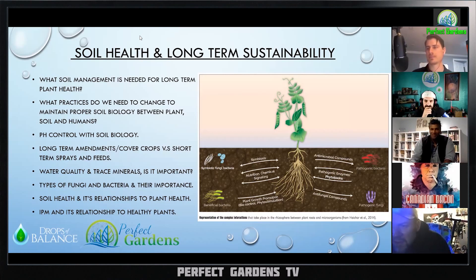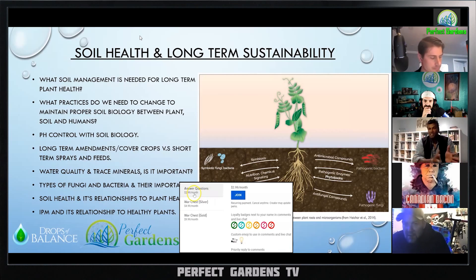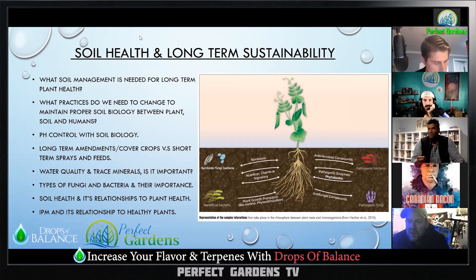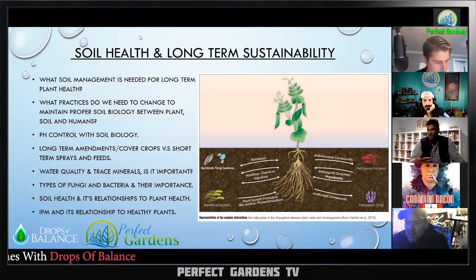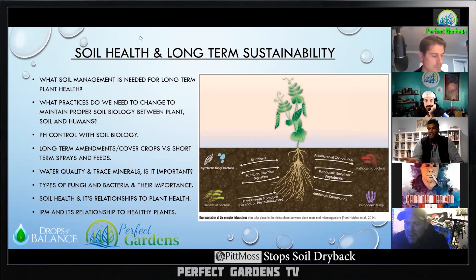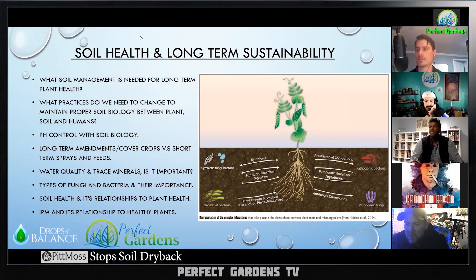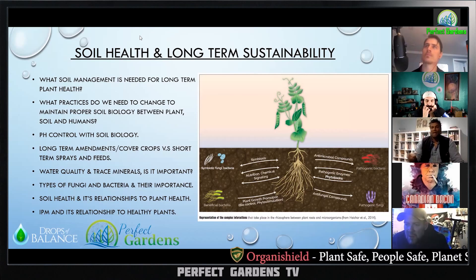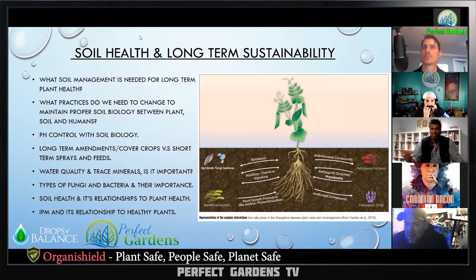There are these ratios — a P to K ratio is pretty critical, especially when it comes to sugar production. If you're imbalanced in your P to K ratio, you will not hit those Brix levels you want. So if you have excessive phosphorus or excessive potassium, or a deficiency in either, you're not going to hit those ideal Brix levels. In cannabis, based on some misinterpretation of research data, we use way more phosphorus than we need to. The only reason you have a phosphorus deficiency late in flower is perhaps because you've used too much calcium, or too much magnesium — because those impact phosphorus uptake — or your pH has risen too high.